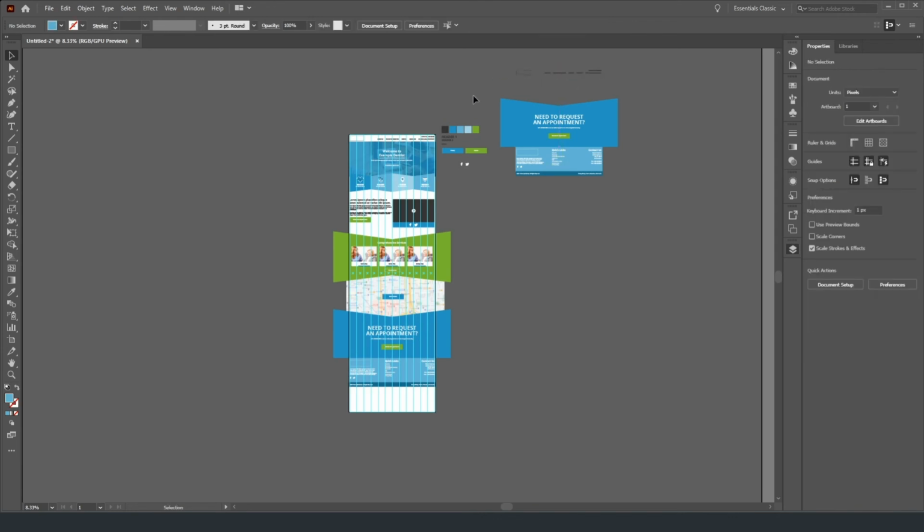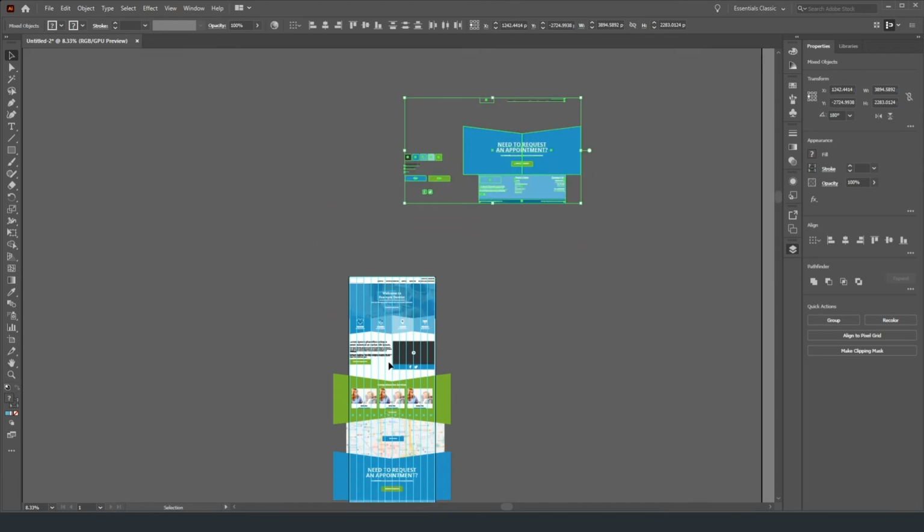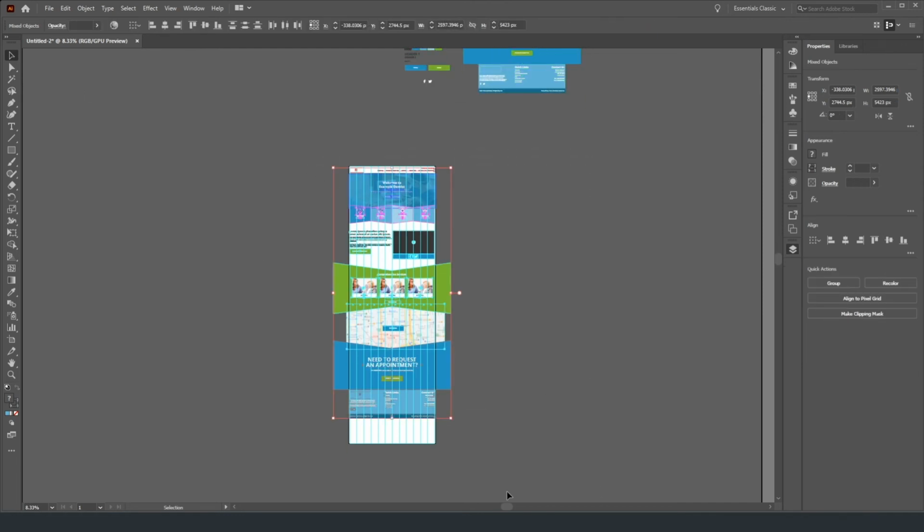Okay, so now we can start building out these other additional pages. So let's take all of these elements. I'm just going to move them off screen a little bit because I'm going to duplicate this entire section. But first I want to combine everything down so that we can merge it all into one page. So I'm going to highlight all of it, and then I'm going to group it and we're going to name it homepage.